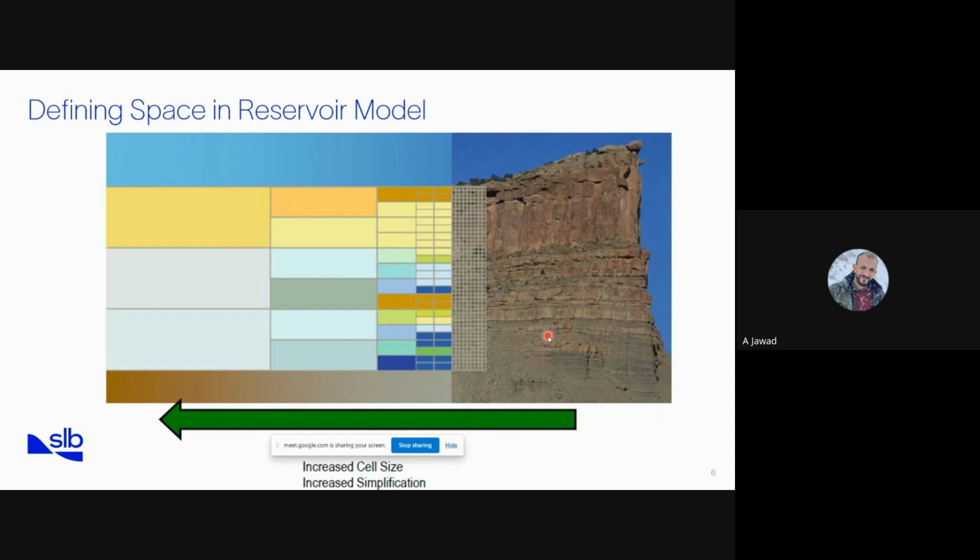However, the size of the model will be very huge because we are trying to model the entire field, and if I'm using all small cells, maybe it will take a very long time to process anything, to process volumes, and it will be even worse if you give it to the reservoir engineer. He will take maybe a very long time to process one simulation. So that's why we will compromise.